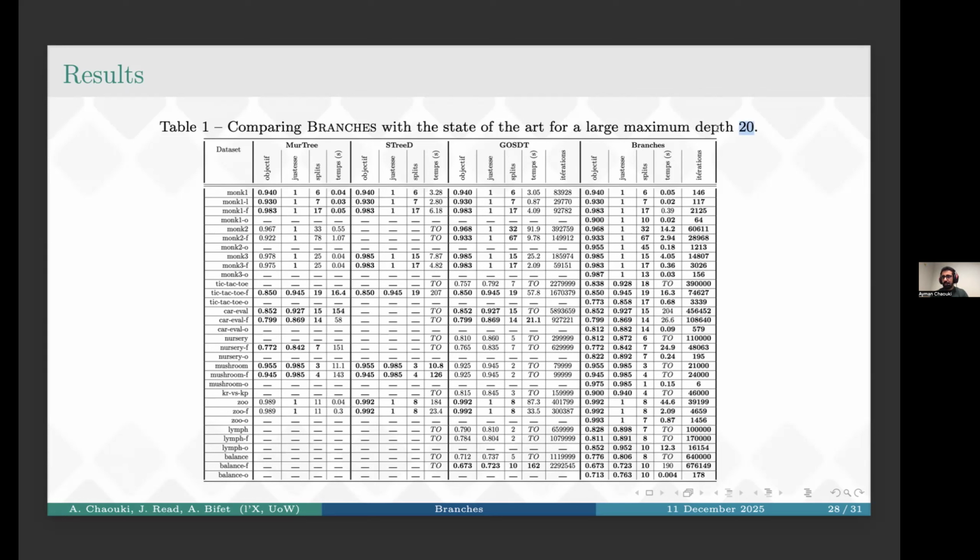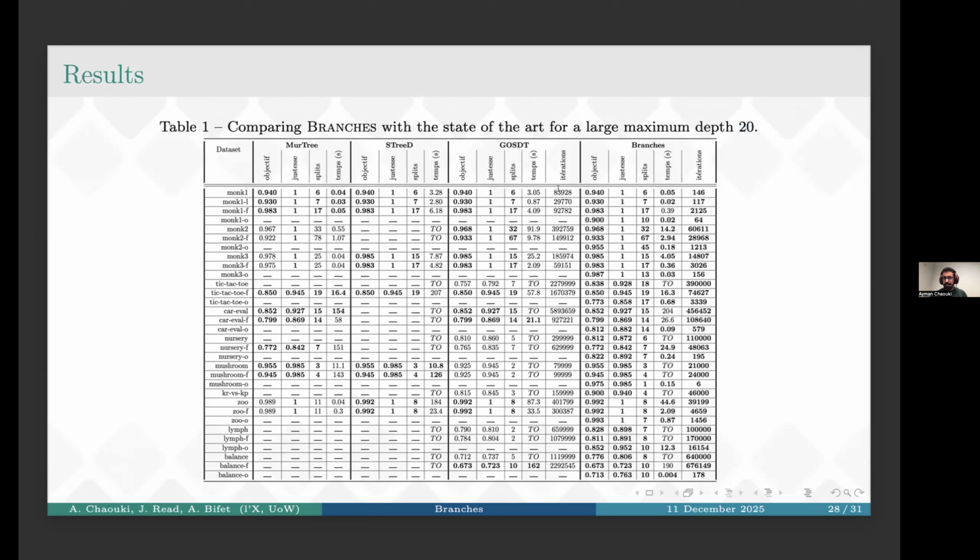I chose a big depth, just so that whenever there is a solution, there is a higher chance that the solution is of lower depth. And we see here that DFS algorithms really suffer for high depths. There are other experiments I do with lower depths where DFS can actually be faster. So the important comparison here is mainly between Ghost and Branches.